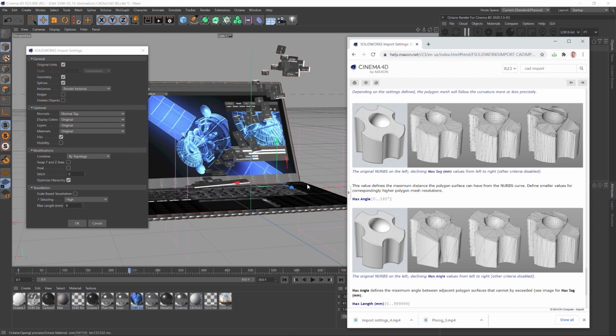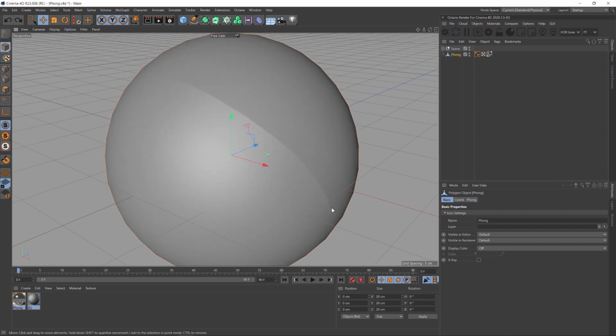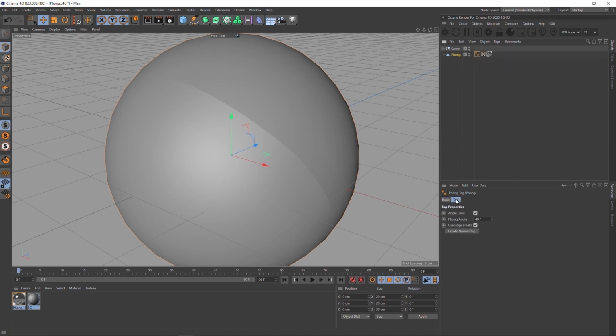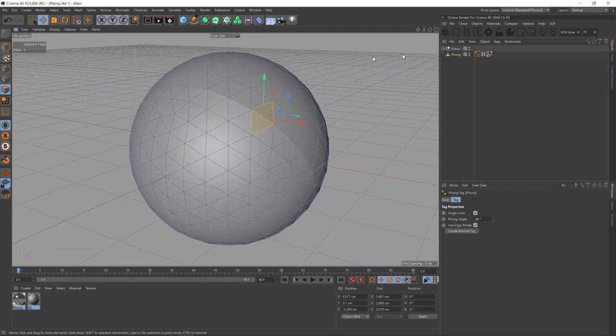Let's go ahead and get to the meat of the workflows of dealing with CAD models. All right, so diving into our first issue, we're going to be talking about Phong angles. Now, your model from CAD will come over with a normal tag. So generally, if you start to see these issues with the normal tag, you want to delete your normal tag and then just add this Phong tag. Now, your Phong tag, without going into too much detail, basically your adjacent polygons, for instance, these two, as long as they're under 40 degrees, it's going to smooth across them without creating an edge at this point where they meet. So what I want to do is fix this edge here.